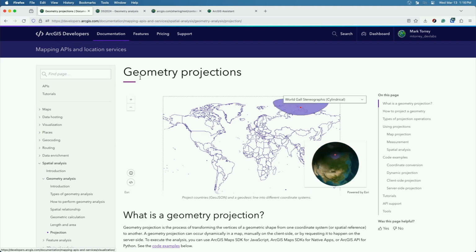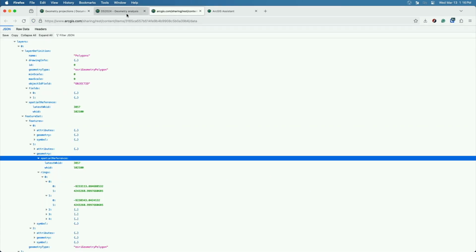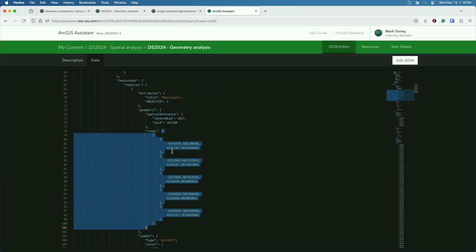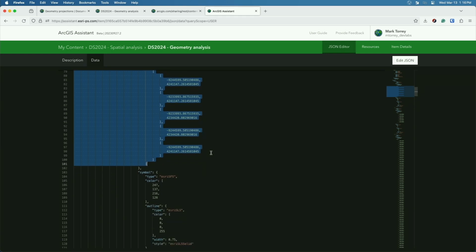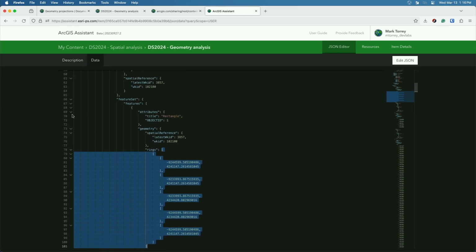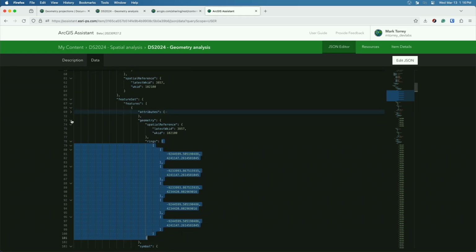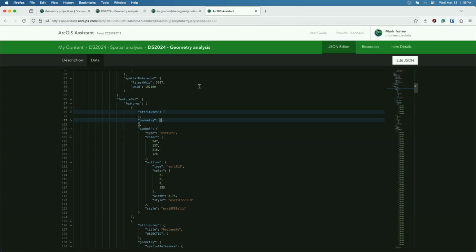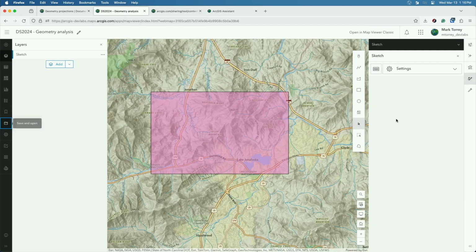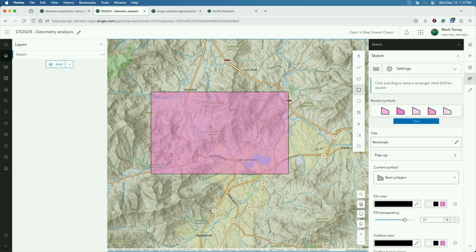Cool. Yeah, so just one more, going back to our little example here, where I just wanted to finish this one off, where we take the features we created in the map viewer, and let's say I have my polygon here, I want to create another polygon.